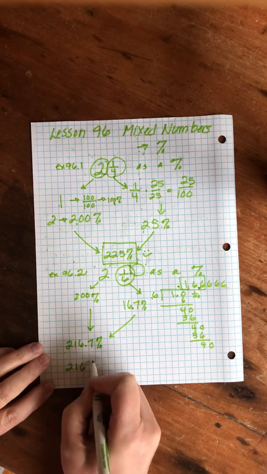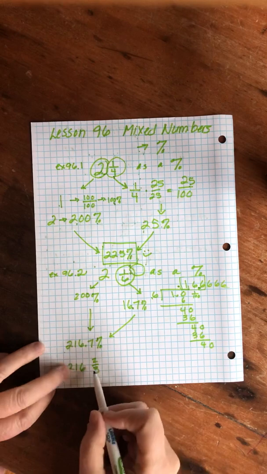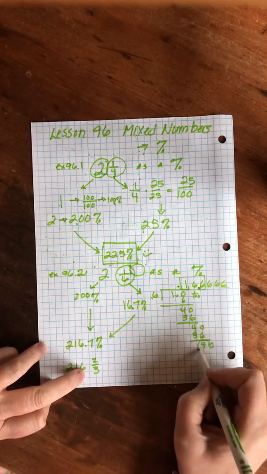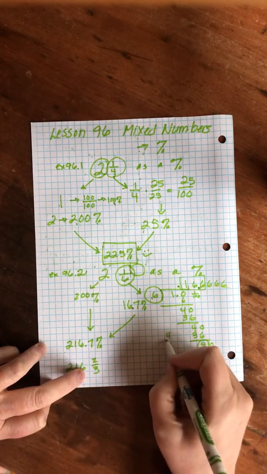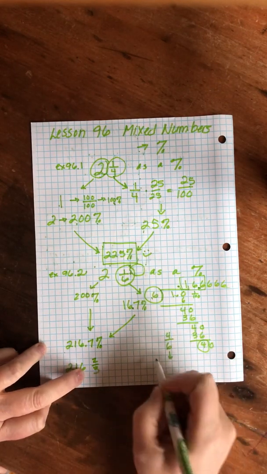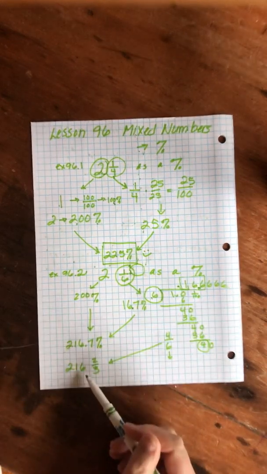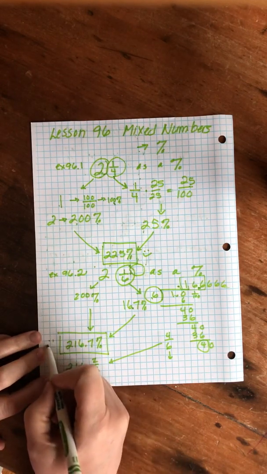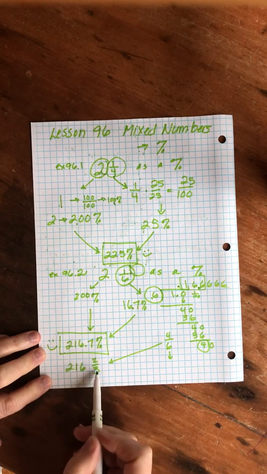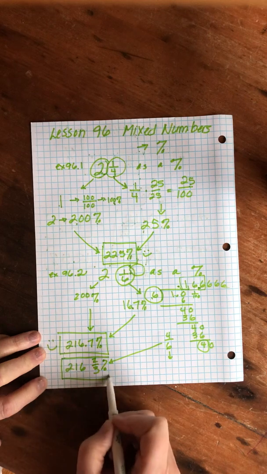John writes it, you guys, I don't really feel good about the way he writes it. He writes it as 216 2/3%. The way he got the 2/3 is he took this 4 that we kept getting and put it over the 6. That's how he got the 2/3. I like our way better. I think our way, with decimals and percentages, makes a whole lot more sense than this. We don't usually see fractions and percentages in the math world.